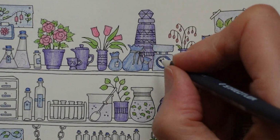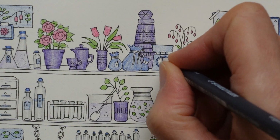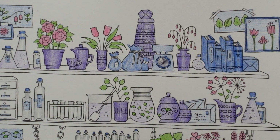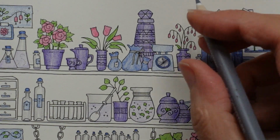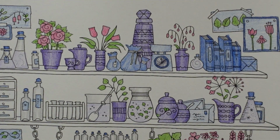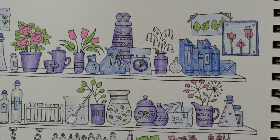We've got this. So I think I'm going to make it darkest there. Fade it that way. That way. Hopefully it looks a bit shiny. Not sure how well that came off, never mind. I think I forgot the top of that bottle. So this is the 80. There we go. The sellotape, I'm tempted to just do it in this, and then that shelf will almost be done. Still got the ribbon to go on the sack.